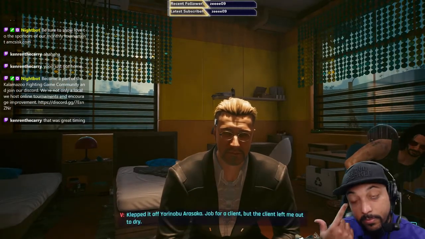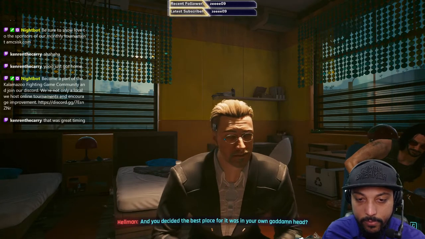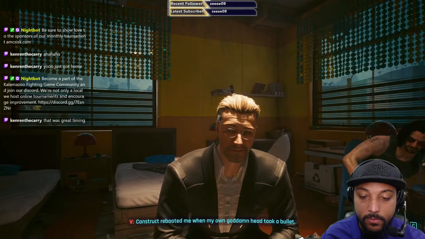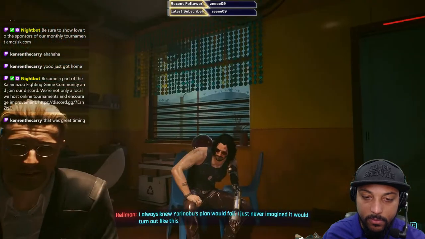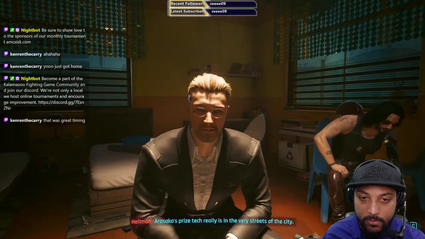Clept it off Yorinobu Arasaka. Job for a client, but the client left me out of the drive. And you decided the best place for it was in your own goddamn head. Actually, wasn't a bad idea. Construct rebooted me when my own goddamn head took a bullet. I always knew Yorinobu's plan would fail. I just never imagined it would turn out like this. Arasaka's prized tech really is in the very streets of the city.